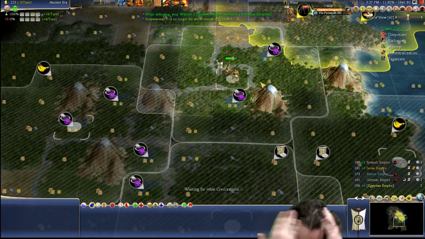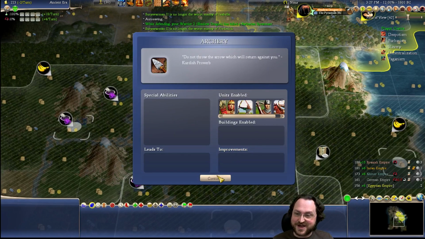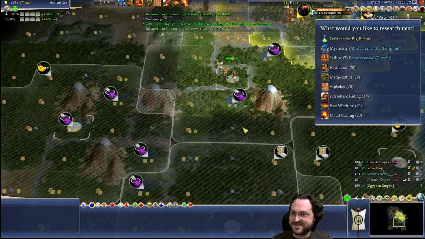This is such a bad idea. This might be a really short game, you guys. The arrow which will return against you. So Barbarians are getting stronger. Luckily, we did defend there, which is good.